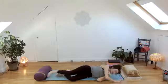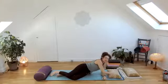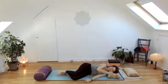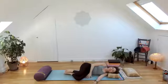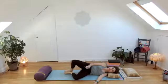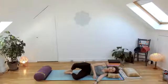So I'm rolling onto my side. I'm going to give myself a pillow. Let's just make this as bearable as we can. I've got my legs bent. And this exercise is perfectly named because it's like the opening of a shell. You keep the hinge, which is the feet, touching, and you lower the knee.